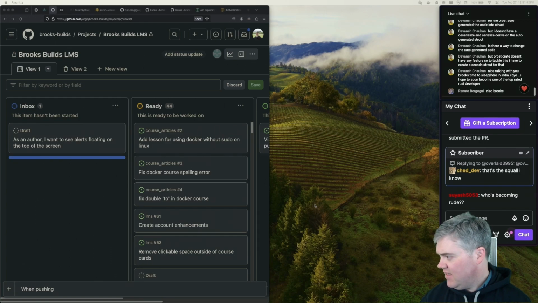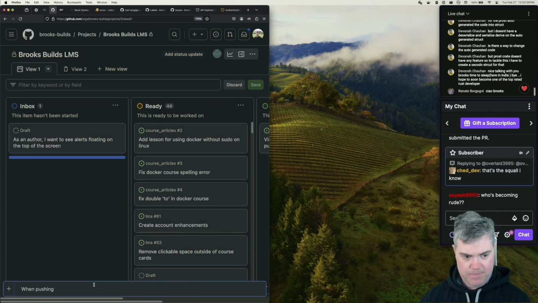Hasura metadata. Yes, that is attempting to apply it to the real database. So it's failing. So that is obviously a problem.